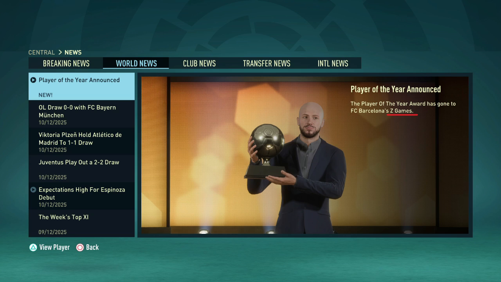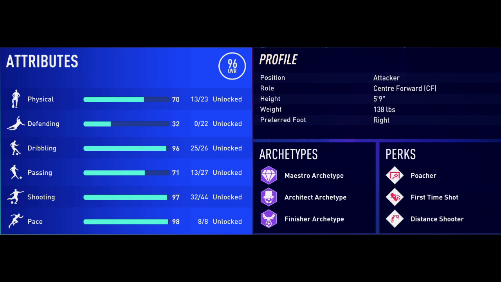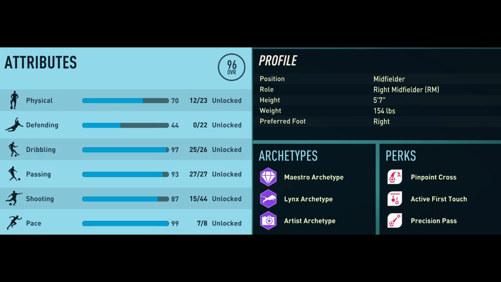And each and every single one of these builds will allow you to have a higher overall in every single one of these positions than all of these players that I just went over, and will allow you to win the Ballon d'Or easily. So these are the builds that I recommend you use. That's the 97 striker build, the 98 winger build, and there's also a center forward build with a 96 overall, a center attacking midfielder, and that is my favorite with an overall of 98, a center mid build with a 96 overall, and a left mid or right mid build with a 96 overall as well.